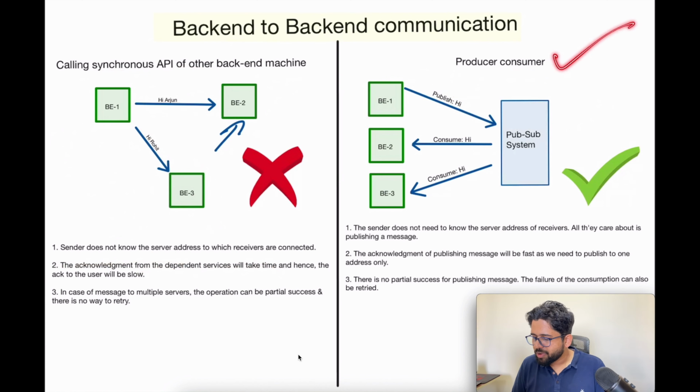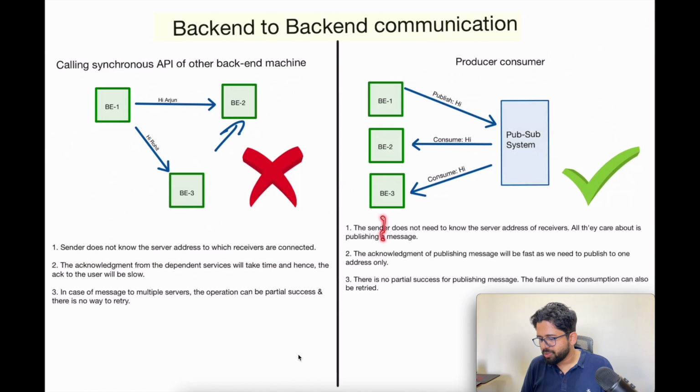Whereas in the PubSub model, it becomes more fault tolerant. If a person is not connected to the internet or the person is not able to consume the data, that data can be put to a queue and eventually put to a DB so that when they come up, they can get the data. The second is that the server does not need to know the address of everyone.